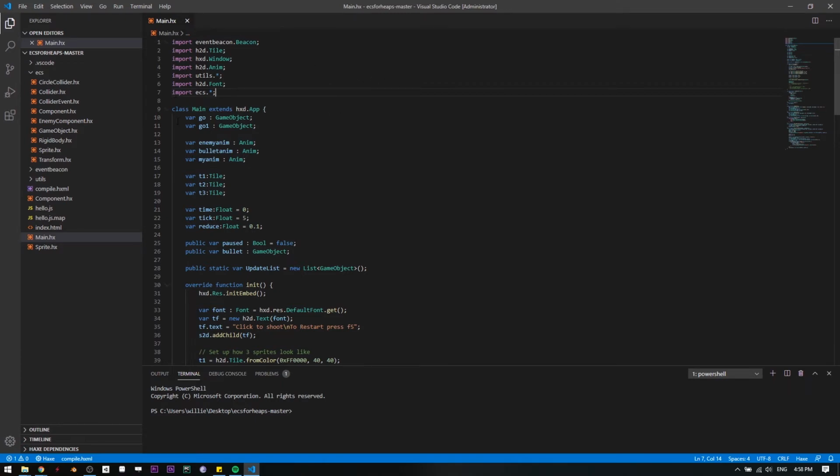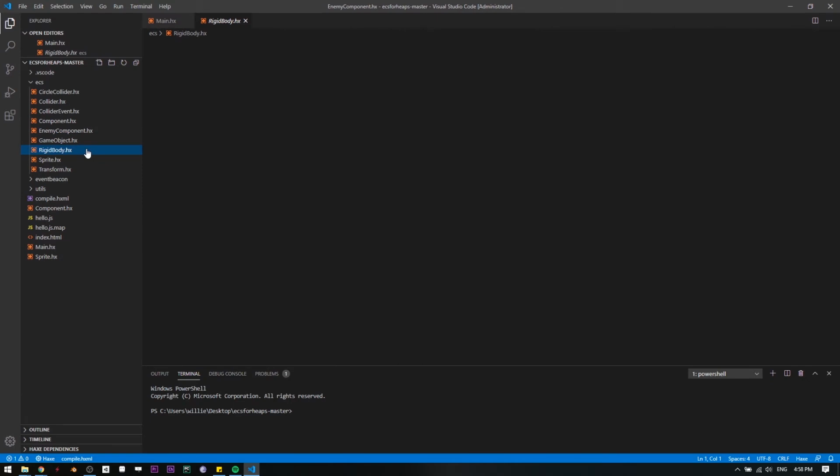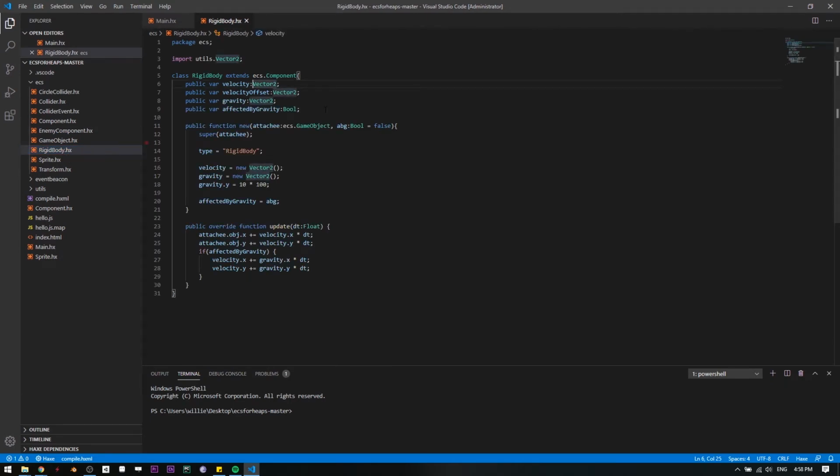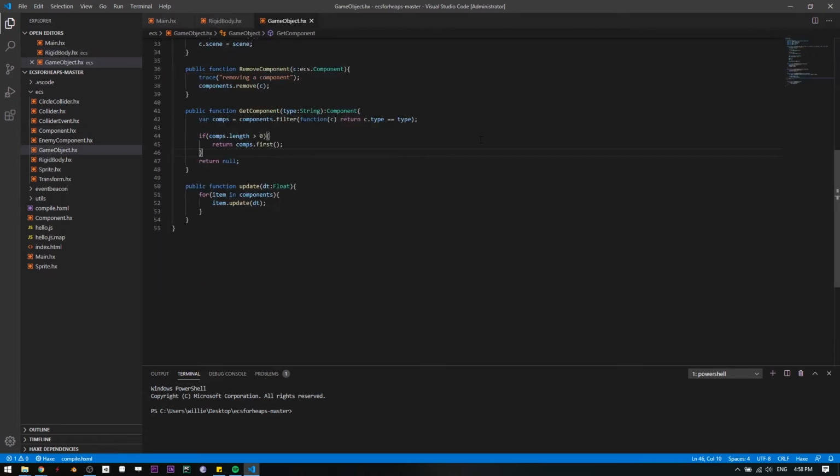But for now, we're not gonna worry about that, since we're making a Flappy Bird game. Then we have this rigid body component, which is that gravity thing that we applied to our cube in the last episode, but now as a component. So we can easily just add this rigid body to every GameObject that we make just by calling this function here in the GameObject.